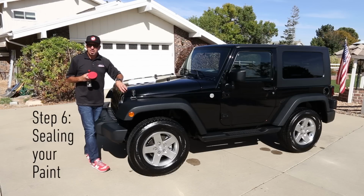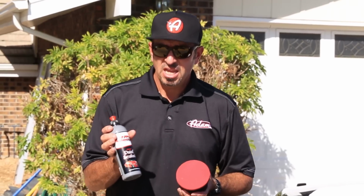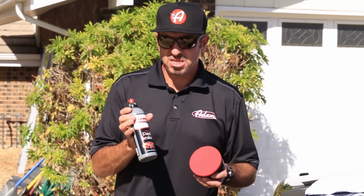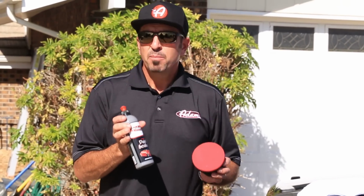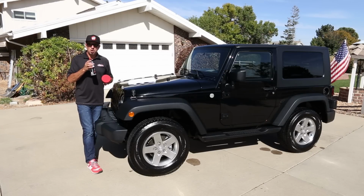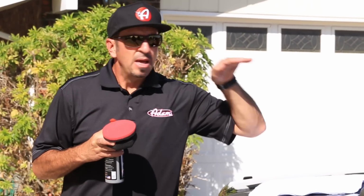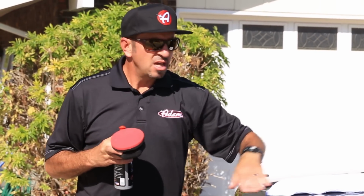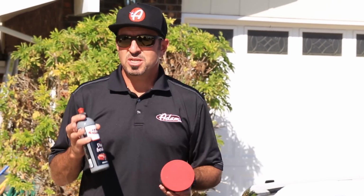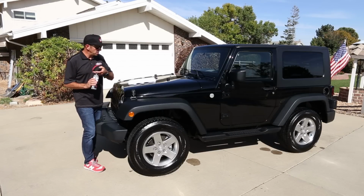On your painted metal, plastic, fiberglass, carbon fiber, whatever. Liquid paint sealant is an extremely durable paint sealant. It's a polymer. People say that you can do your car every 5 years, something that has this much polymer in it. Don't buy it, that's baloney. You should do your car twice a year, okay? Do your car twice a year so that you don't want to enter the oxidation phase. Don't let your car get overly contaminated. It's not worth it. Doing your car twice a year is not too much to ask, especially when your product works as easily as our liquid paint sealant does.